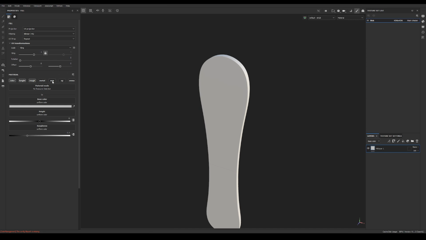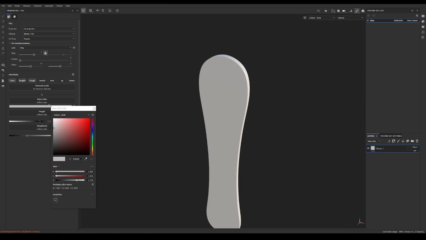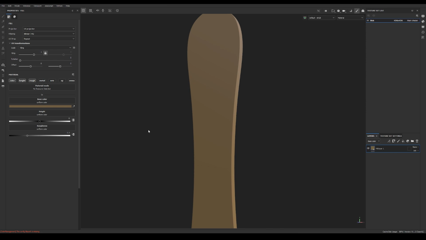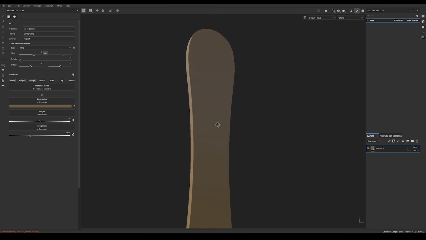But this normal channel you see in Substance usually is used when you have also an incoming normal map. So we are going to work with height for the detail, even if we are not going to use a true displacement inside Houdini. So for the color, let's choose something like this, which could be a good base for a wood material. And for the roughness, you can rotate the light with the shift button and the right click of the mouse. So let's say we want a starting roughness of something like this.